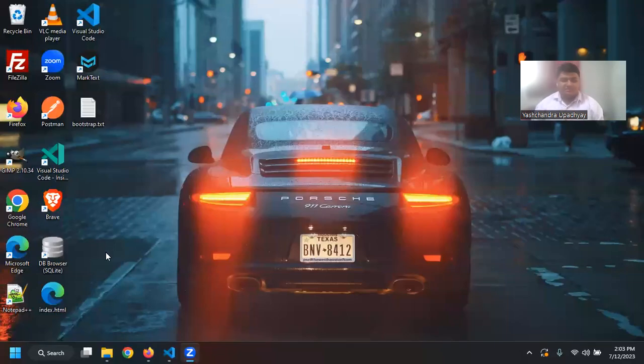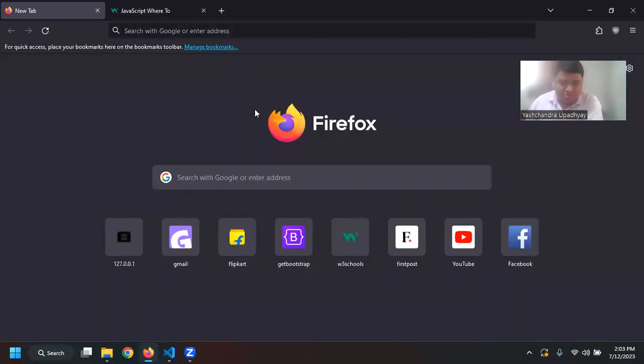So now, if you remember about yesterday, we saw that we have CSS for styling as well as HTML for making elements and showing the data on the screen, right? So now you can see that I have this Firefox browser opened, and I have this new tab, a favicon of the Firefox icon, and then this main search icon. Basically, all of these are nothing but HTML and CSS, right?